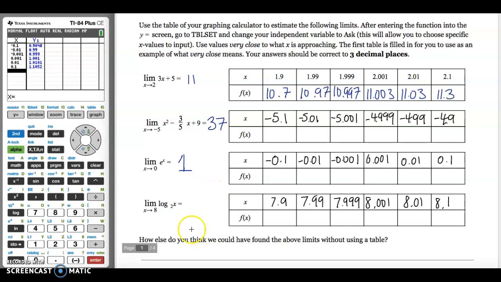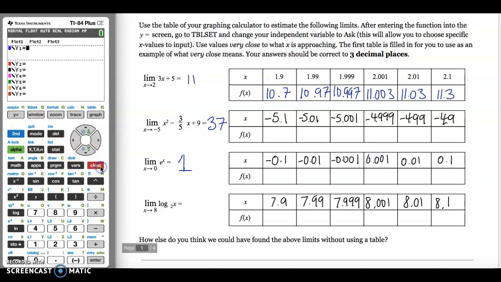All right, and then last but not least, we have a log, and mostly it's going to be really helpful to just see here how to put a log into your calculator because it might have been a while for you guys. So go to your y equals screen, clear that out, and then go to math and press the up button, or you can scroll all the way down if you would like, and choose log base. Then you plug that in, and now I can change my little base, because normally the common base of a logarithm is 10, but in this case we want it to be 2. So I put a 2 in there, and then I go over and stick in that variable x.